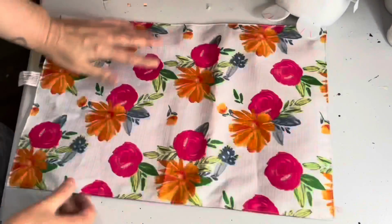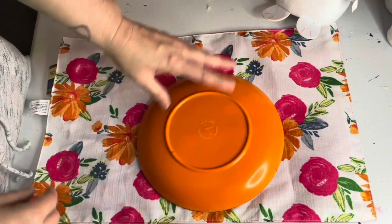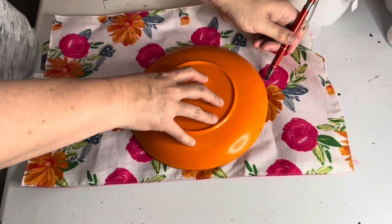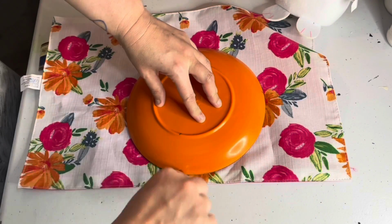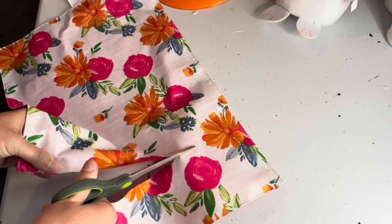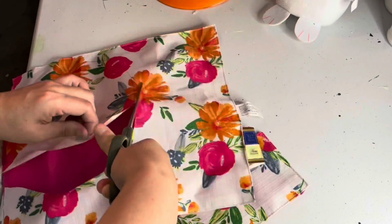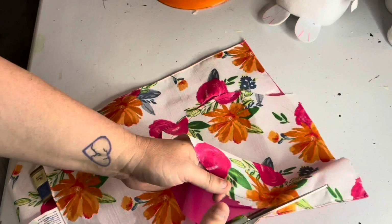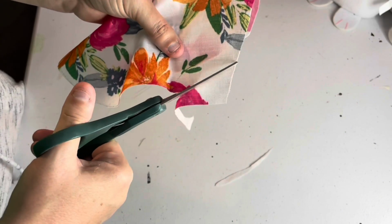Okay, so I'm just going to jump right in with the stuffed bunny. I thought that I could take advantage of an additional item from the mystery box by using the placemat to make her a little Easter dress. Now, sewing is not one of my crafting specialties, so this will be a no-sew dress. I was sort of winging it here, but I thought if I just cut out a circle and then a smaller circle for the waist opening, that it would make a skirt.